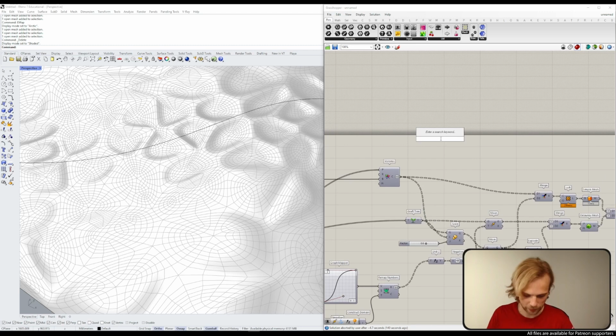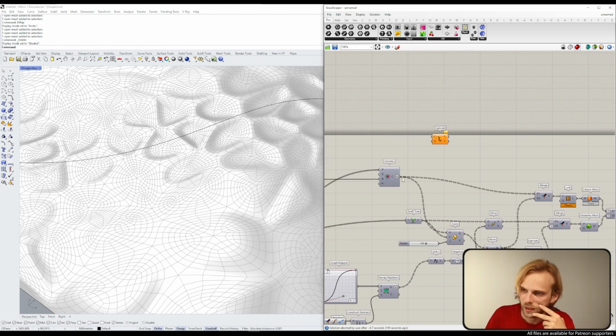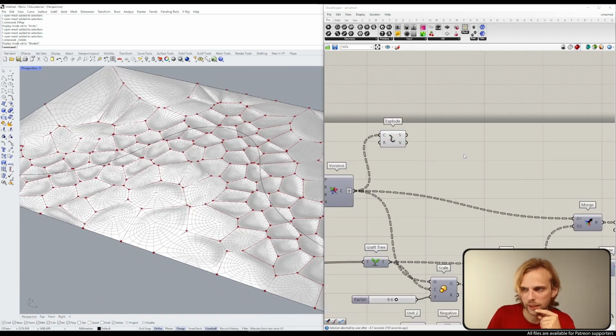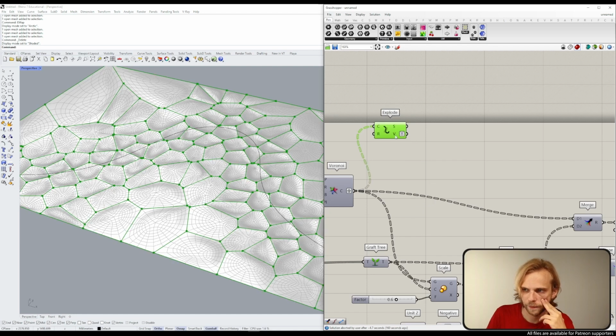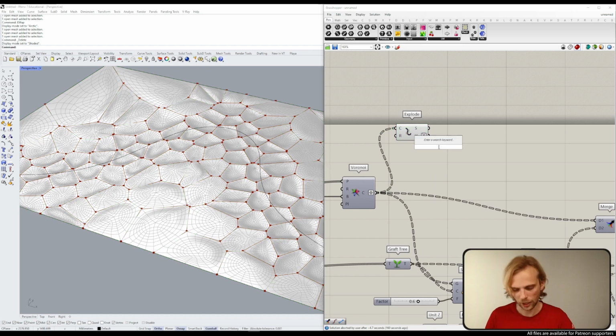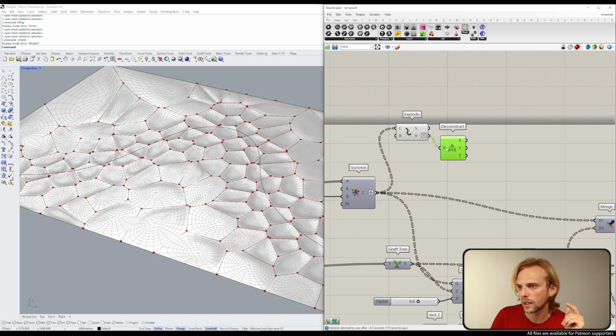So what would happen if we explode each Voronoi cell like that? So we get the vertices. And let's just simplify this so that our data structure is clean. So we explode the Voronoi cells, we get the vertices, we deconstruct the vertices to get their X and Y position.